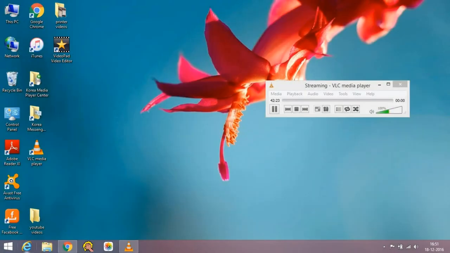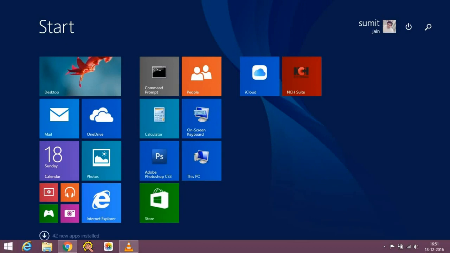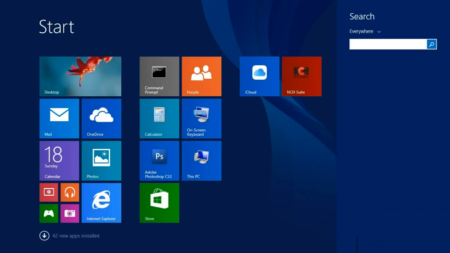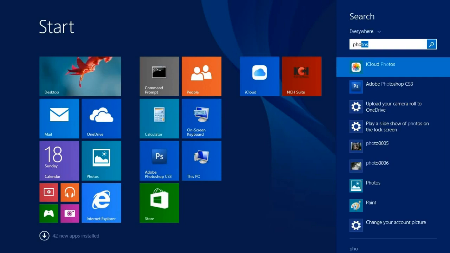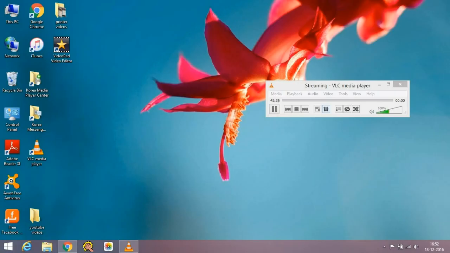You have to go to your program files. Here I will press on search option, Photoshop. It will give me a file. Here I am having Adobe Photoshop CS3. I will open it. Yes. So it's a simple process and the Photoshop is working now. So it's opening. For first time it will take some time to open.